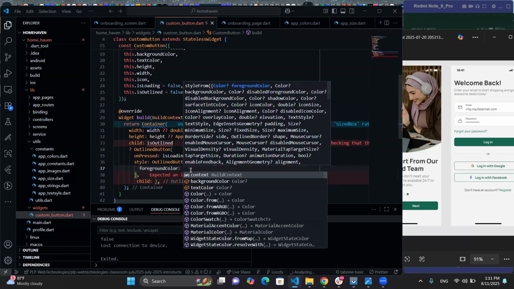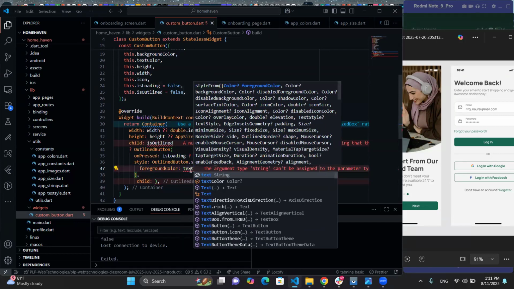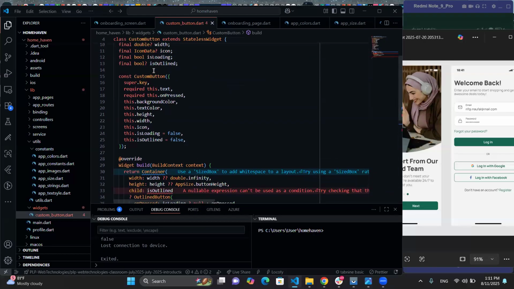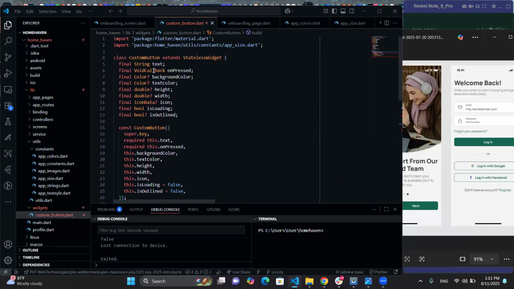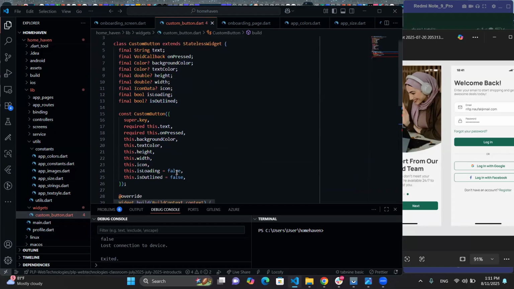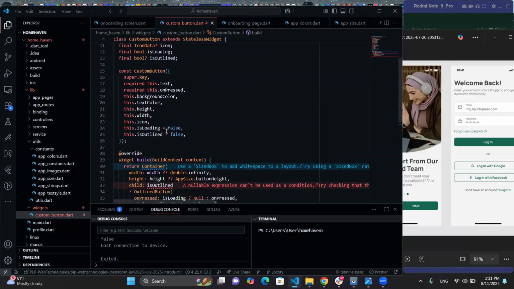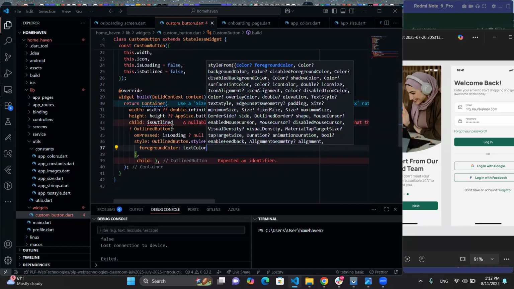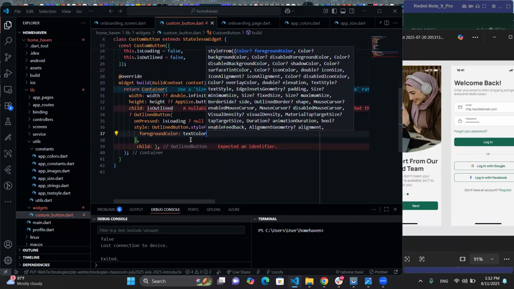Foreground color. It's not going to be the text color. Now you can see we're making reference to each of these initializers. Text color, right? We've made reference to is outlined, is loading, text color, then height, width. So there are still others that are left.